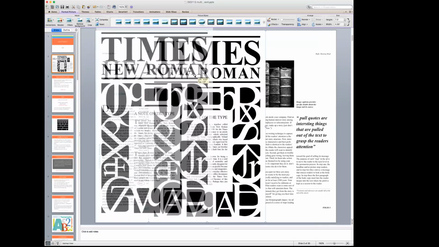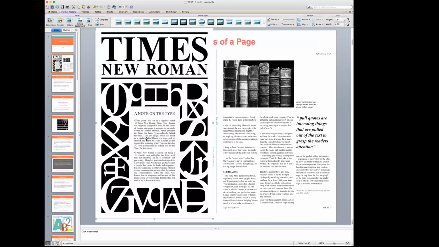Here's one called Times New Roman. And this was cool. They used the letters kind of as the art around the box. So they put a white box over their art, and then they put type in between. This was kind of their opening page.